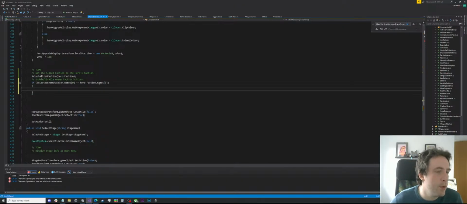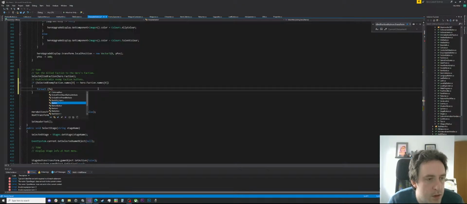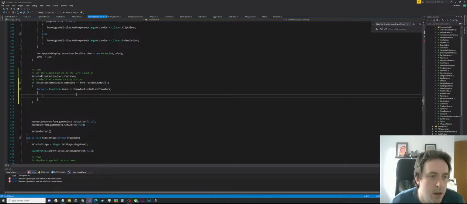So we want to go through, for each faction, for each character, for each transform trans in enemy faction transform, if trans.name is equal to hero.faction.name 0.